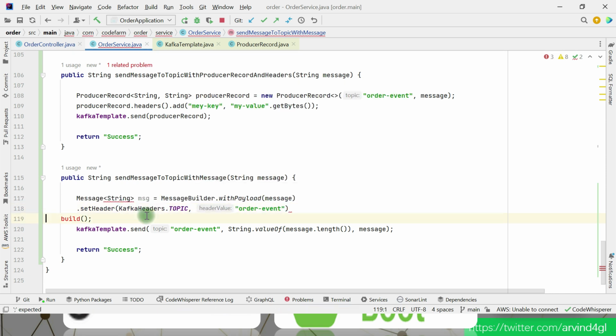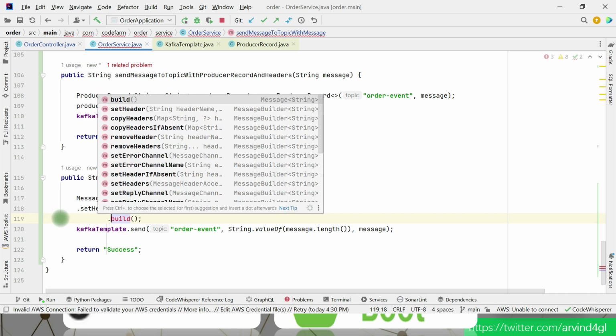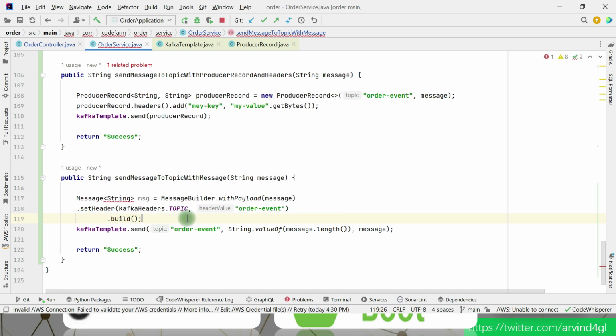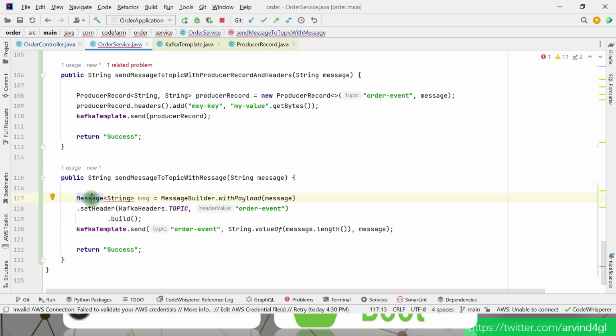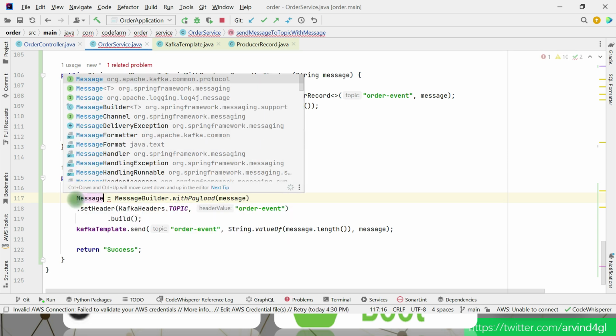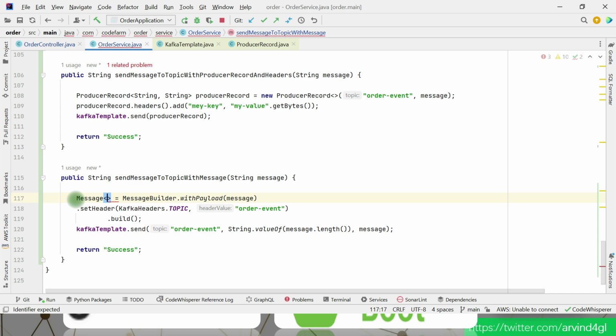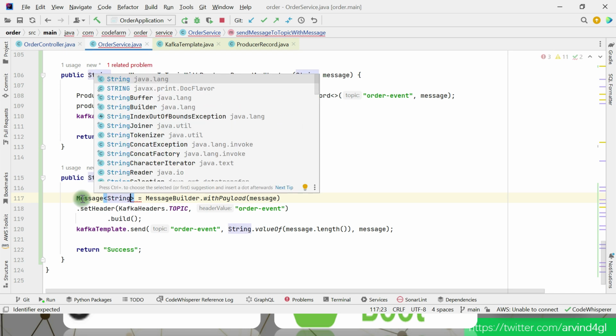So this is how I can build it. And why is it complaining in here? Okay, I think the type that I have taken is different. Message, string.